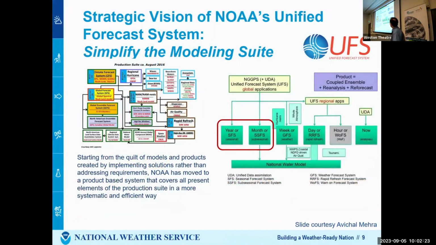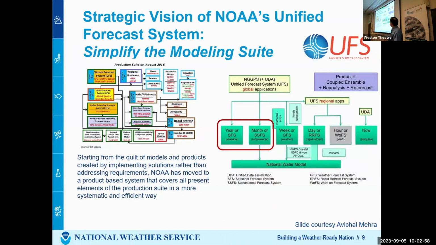So if we go back about 5 or 6 years, the forecast system that was being used was this kind of elaborate quilt of dozens of specialized models, many of them based on different codes, each of which had been gradually evolved and adapted over time, but to the point where a number of the underlying capabilities were several decades behind what was being used in the research communities, and each was supported by an increasingly narrow set of expertise.